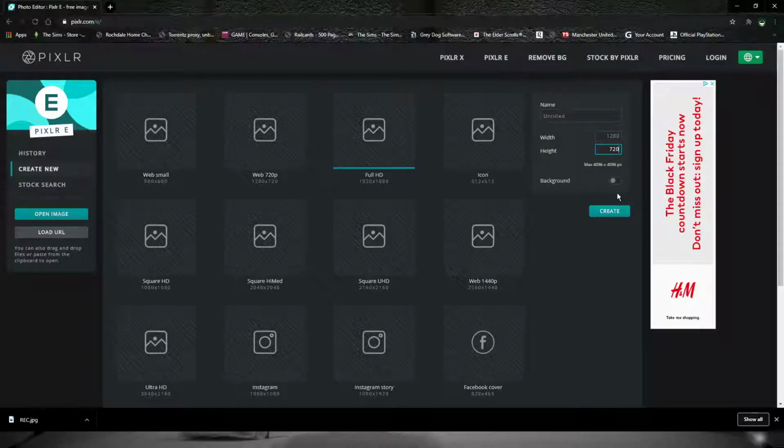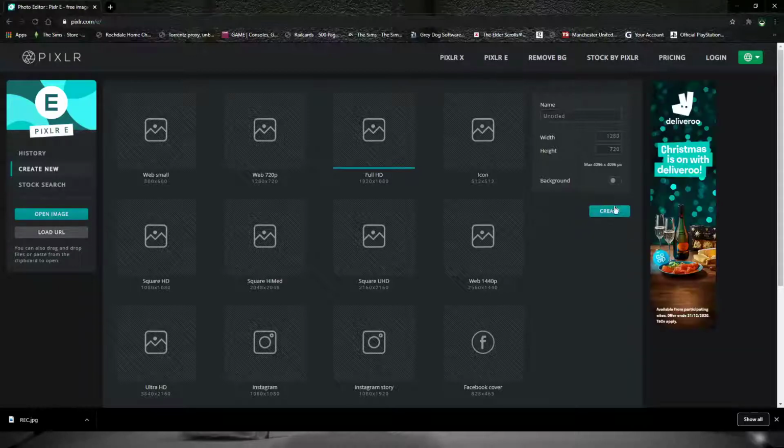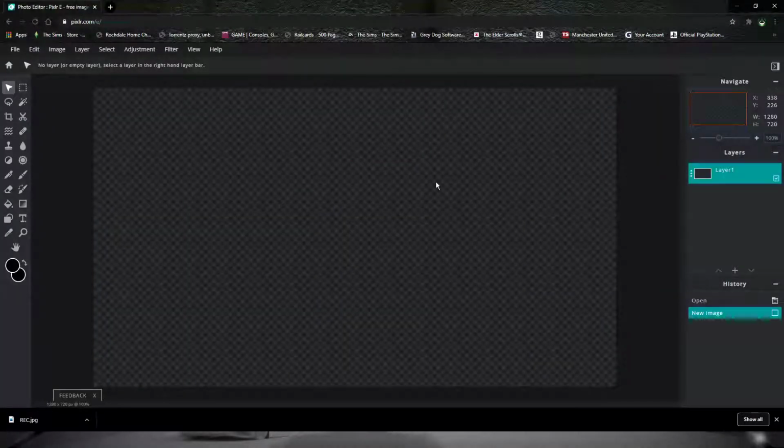And you can put a background colour in if you want, but I'm not doing that. So go create. Now you want to click on layer, add image layer.